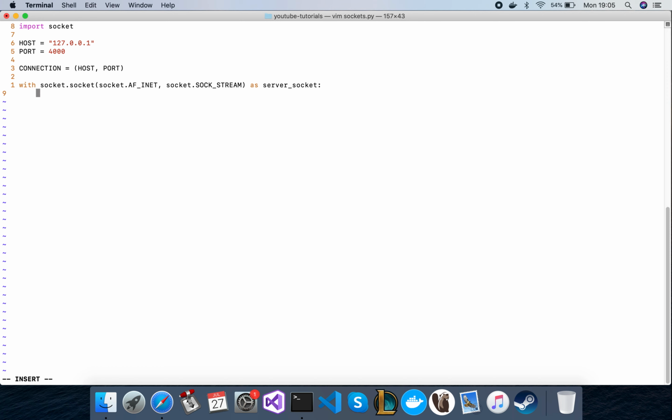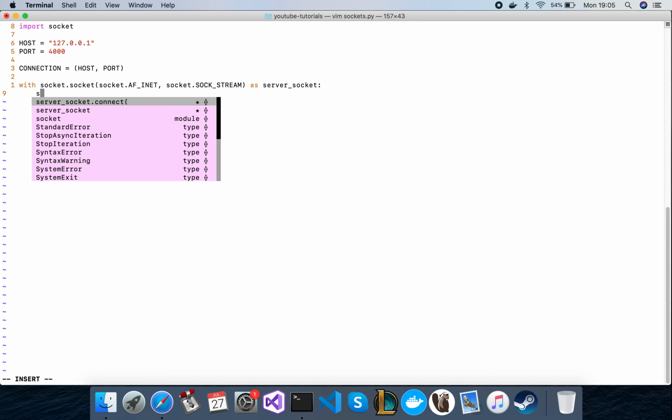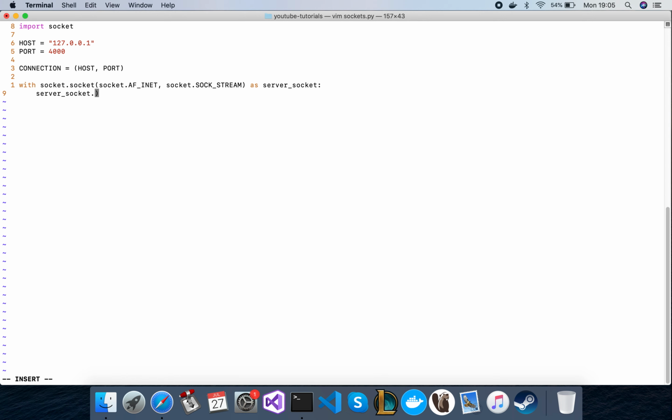Okay, so basically what this means is the with keyword allows you to create in a way a stream without needing to use close. It's basically like you do in C# with the using. It closes the stream automatically for you, no matter if it's sockets, if it's file stream, whatever. It just closes the stream automatically whenever it needs to. So you don't need to type close. If you didn't use the with, you basically need to do server socket close whenever you have to.